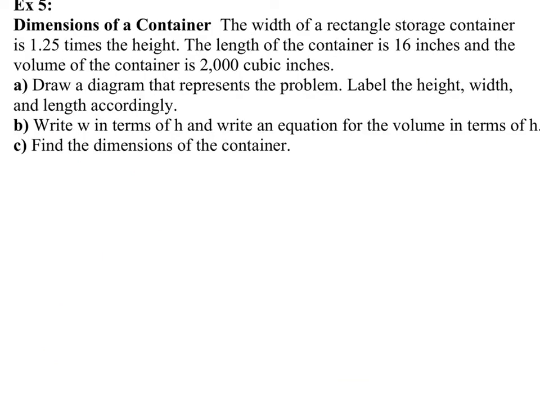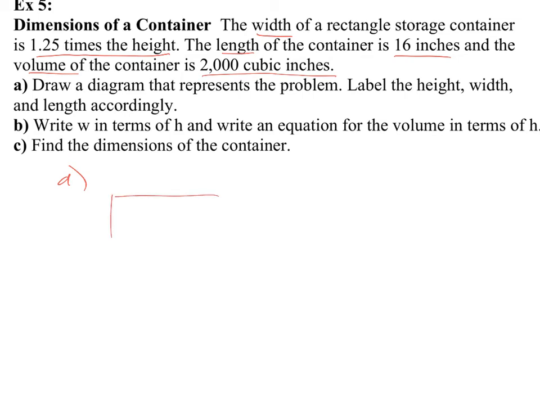All right, dimensions of a container, example 5. The width of a rectangular storage container is 1.5 times the height. All right, width is 1.5 times the height. The length of the container is 16 inches. Length is 16 inches. And the volume is 2,000 cubic inches. All right, draw a diagram that represents the problem. Label the height, width, and length accordingly.